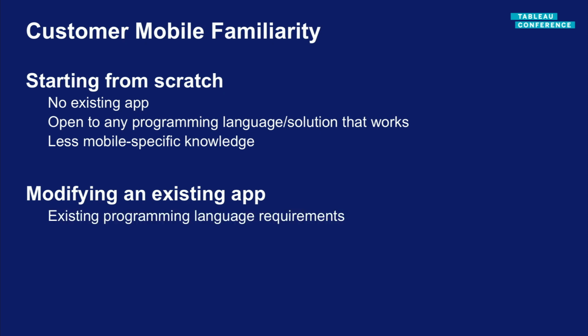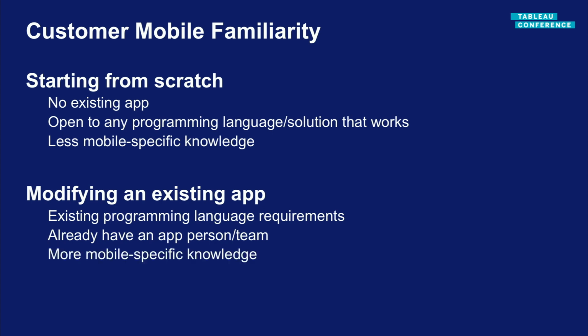The folks who have an existing app generally have certain language requirements because the app is already written in a particular language. They already have an app person or team who is up to speed on these things, and therefore they have more mobile-specific knowledge because they're already shipping a mobile app.